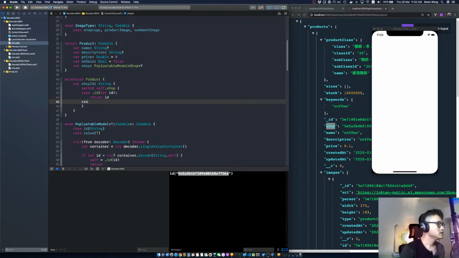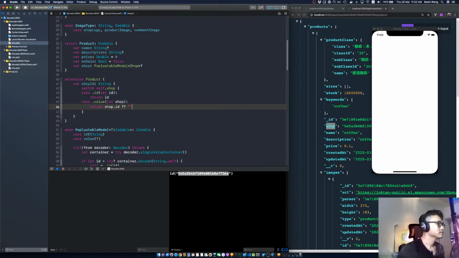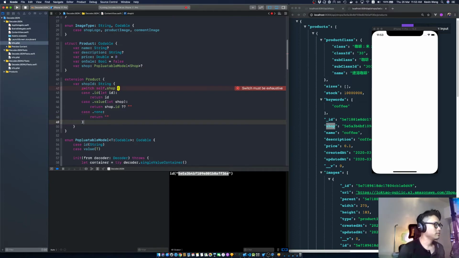And otherwise, if it's the value for shop, just return shop.id. Oh, there's a none case. Gonna return an empty thing.